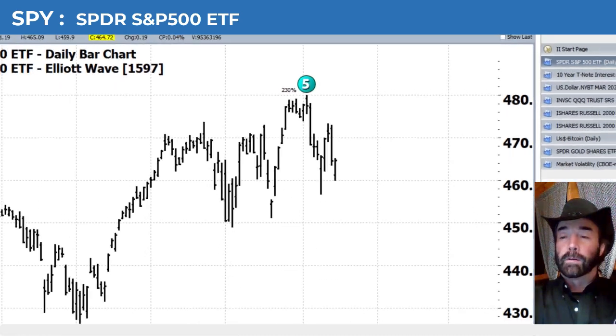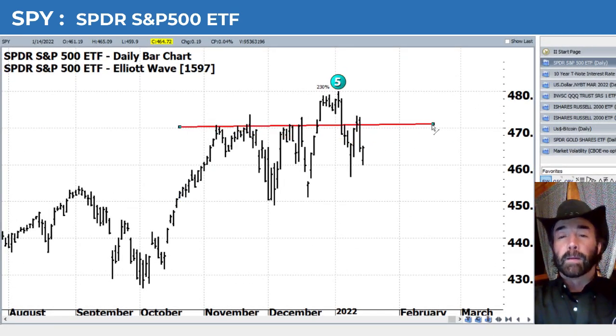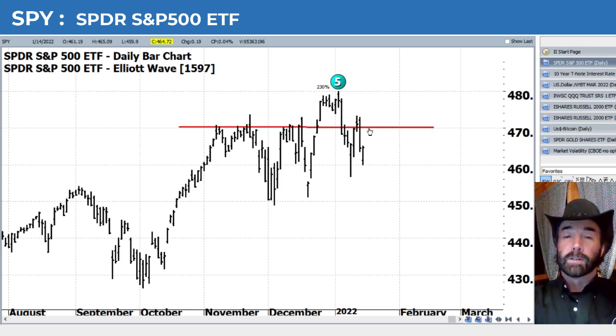Talking about those levels, we're right in between the support and resistance, kind of in no man's land, if you will. We're going to have to get back through 470 here if we're going to make a meaningful run to the upside, which is pretty solid resistance now with as many times as we've been bumping our head up against that wall. But you can also make an argument that with 470 as resistance, it's kind of an ascending triangle, maybe more than a symmetrical triangle. Regardless of the formation, consolidation occurring right here at that 470 level.